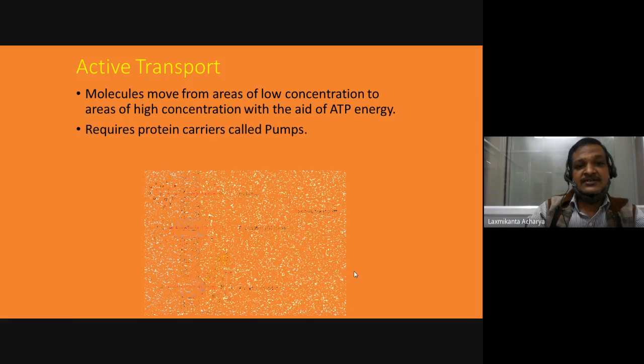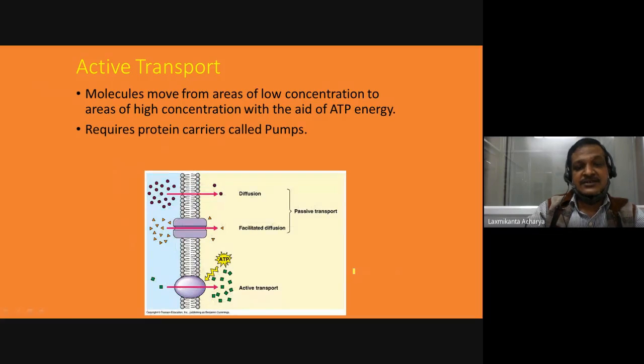Okay, now these molecules, they move, so this is your diffusion. Okay, there is no need of any specialized thing. And this is your facilitated diffusion, you need carrier protein or channel protein. And you say this is your active transport. Here the concentration of this substance is less, here it is more, still this substance is coming inside the cell. Okay, and this is due to active transport. And in the next class we will deal with the active transport.